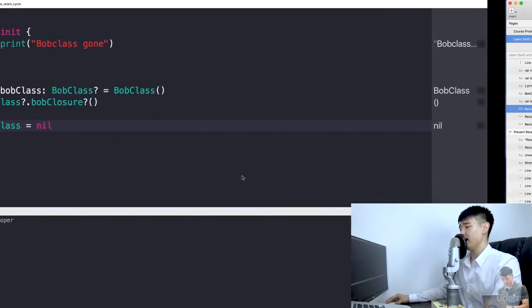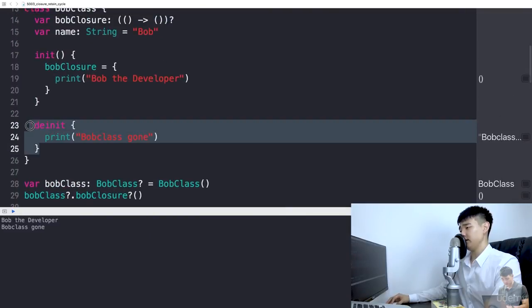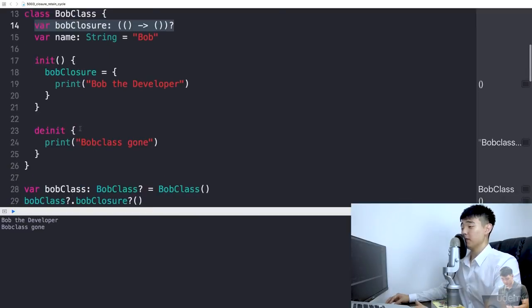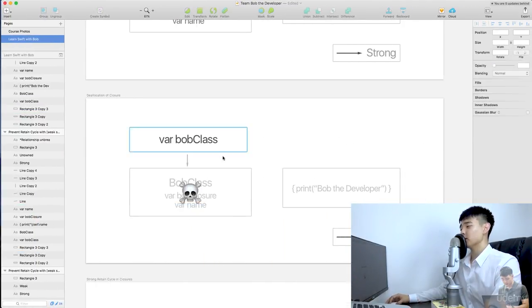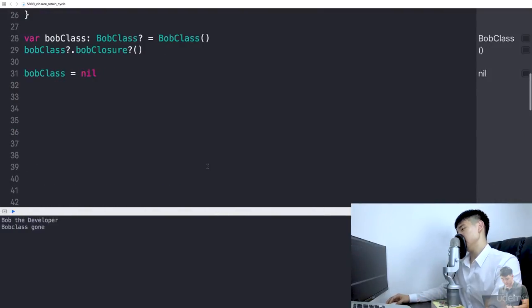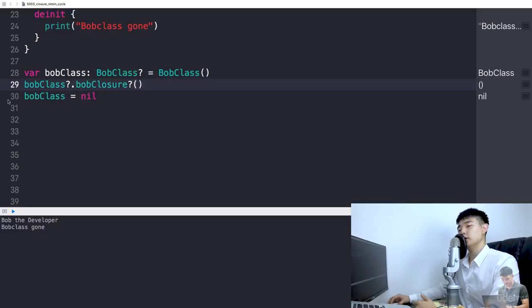Okay, cool. But we cannot know whether this closure block has been deallocated or not. Unlike this class, which contains the init method, this closure block doesn't contain its own init method. So there's no way for you to know. However, Xcode 8 or 9 provides an app called Instruments, which allows you to detect retain cycles within closure blocks. If you want to know more about that, find out more about Instruments. In this course, I'm not going to talk about it. It's a whole new chapter. I just wanted to make sure you can find the retain cycle within closures.